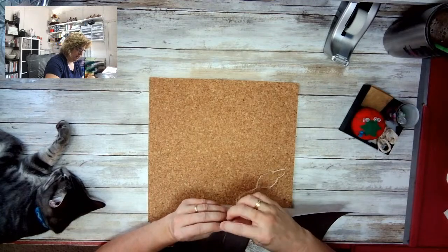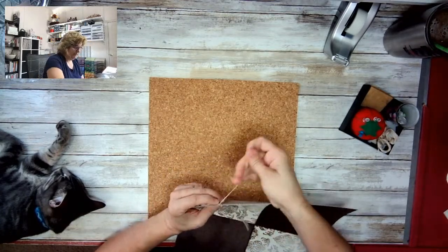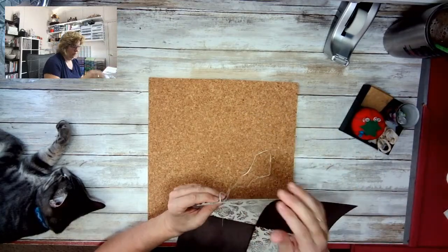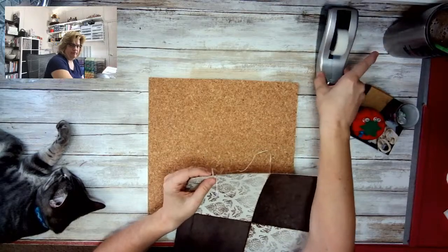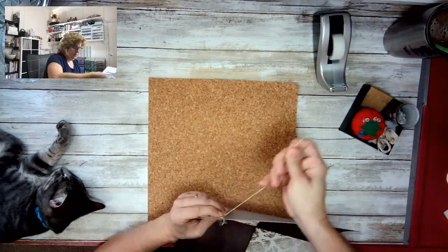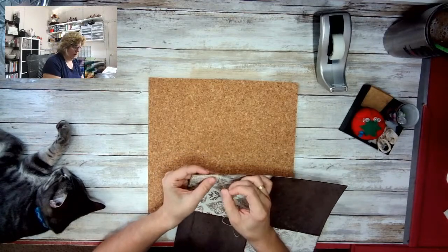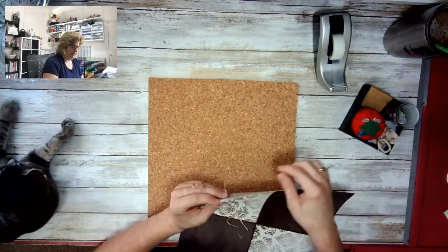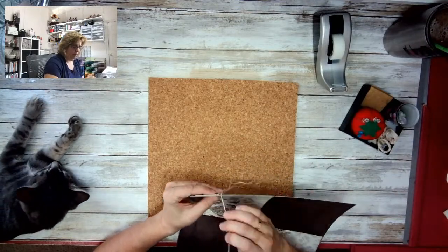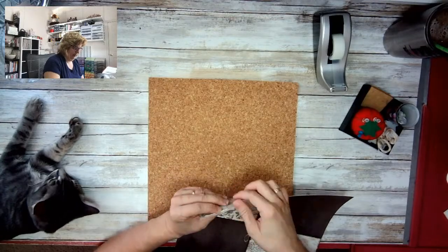That's the biggest thing when I'm stitching that I have to be careful of, is where are my needles? A lot of times if I have to leave the room, I will put my needle down. I'll put it on the cork board, put my paper over it, and put the tape dispenser on top of that to keep them from accidentally stepping on a needle. And I will hide this thing that's got push pins hanging out of it because they will bite one of the needles or the push pins and take off with it, and I do not want them swallowing it.